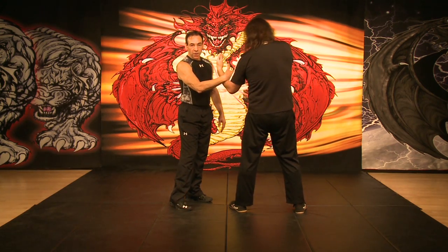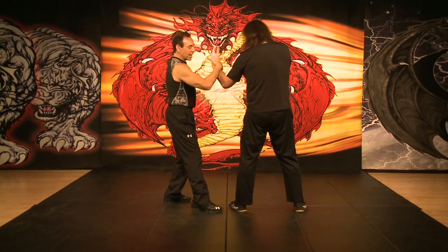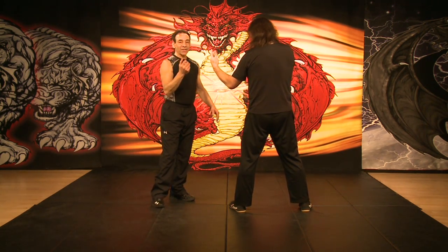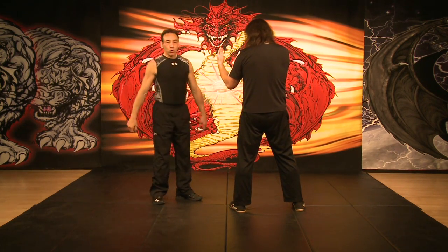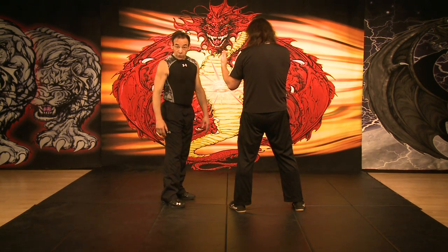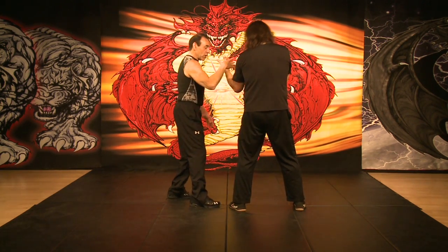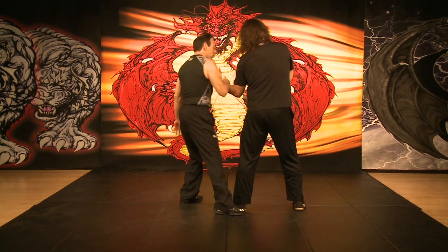Force, exploding palm, control, because once it locks on, other parts come in. I won't even go back to it, but this is a waste of time because you lose everything. You lose your entire body, you're too open. But the exploding force palm, bam, you got the elbow. You got the elbow coming forward, you got shoulder coming, you got leg coming in.